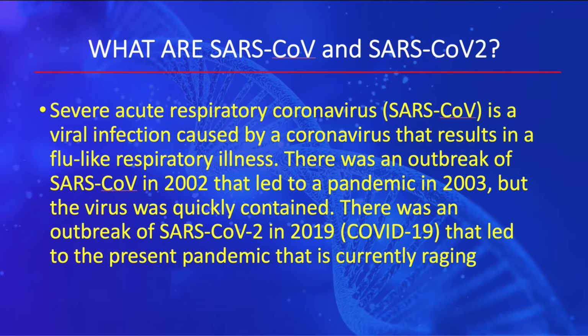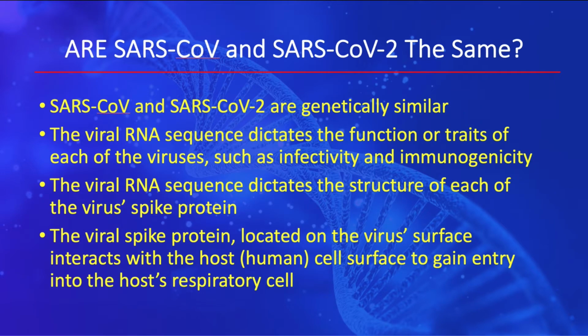SARS-CoV and SARS-CoV-2 both belong to the coronavirus family. This large family of viruses can cause illnesses such as the common cold and severe acute respiratory syndrome, or SARS. Not all coronaviruses are dangerous, but some can be fatal. Both SARS-CoV and SARS-CoV-2 can be fatal. Coronaviruses can be spread from animals to humans. The CoV pandemic first passed from a certain strain of cats to humans, while the exact origin of CoV-2 has not yet been identified. SARS-CoV and CoV-2 are genetically similar.